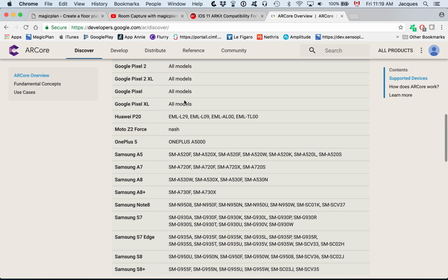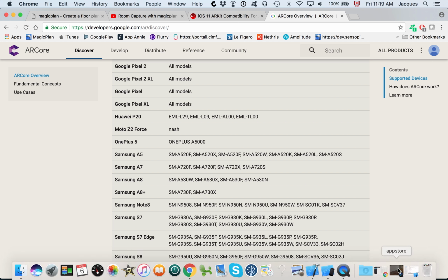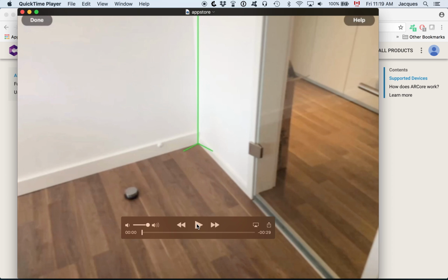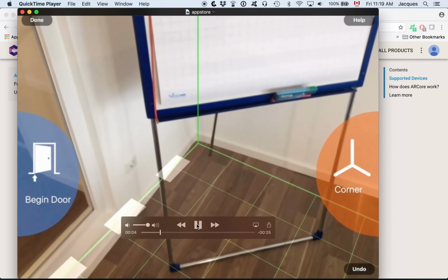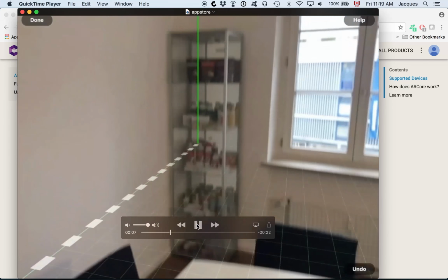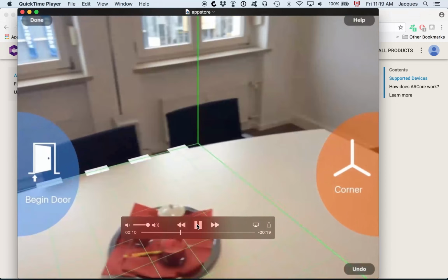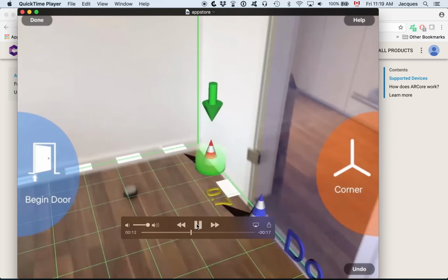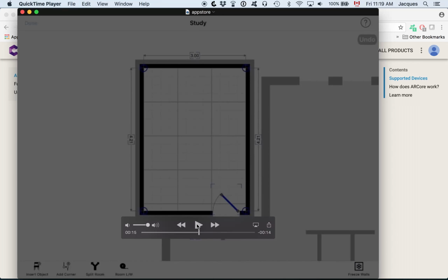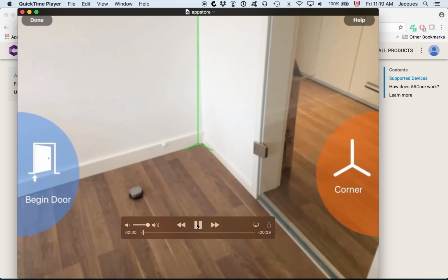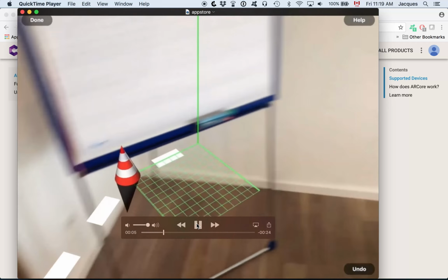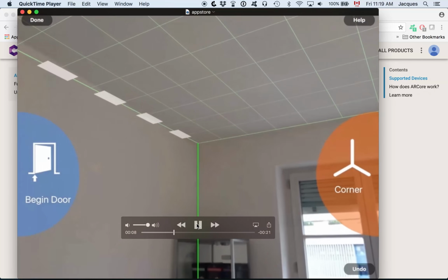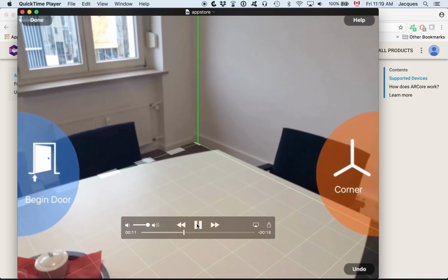If your device is not equipped with ARKit or ARCore, the capture process is a little bit different. Let me show you how. Basically, it's the same thing. I aim at the corners at the floor, either room or door corners, but the big difference is that I cannot walk inside the room. I turn myself into a tripod. So the process is a little bit more painful because walking gives you more freedom. But if you do not run the ARCore or ARKit, you can still capture the room. Just make sure you do not walk inside the room.